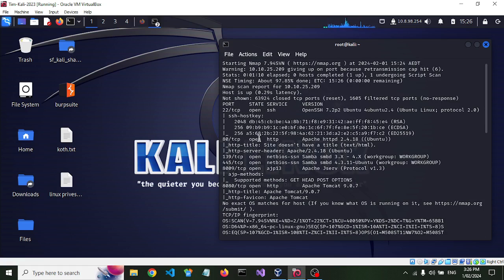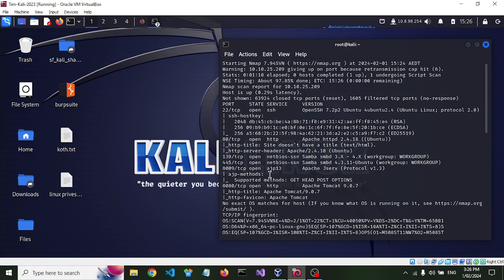Port 80, open HTTP, and it's running Apache 2.4.18 Ubuntu. The site doesn't have a title. We've got 139 and 445 open, which are Samba shares. Might be something on there we can have a look at.